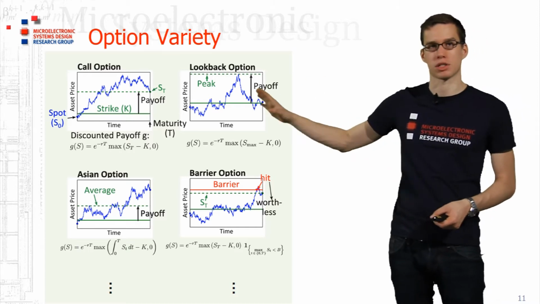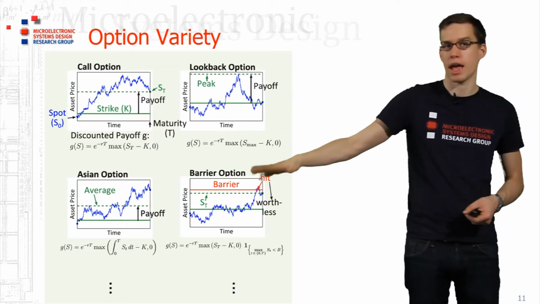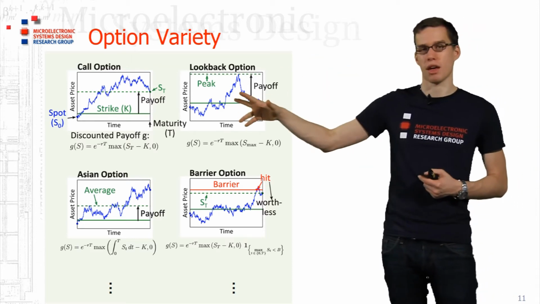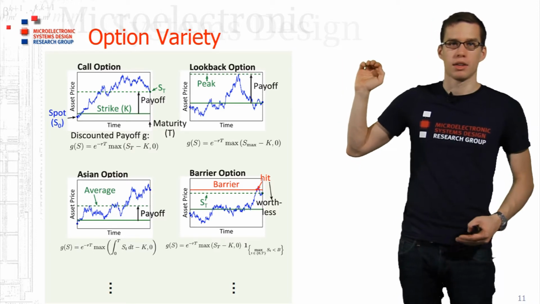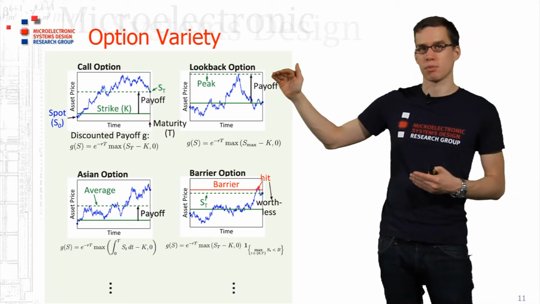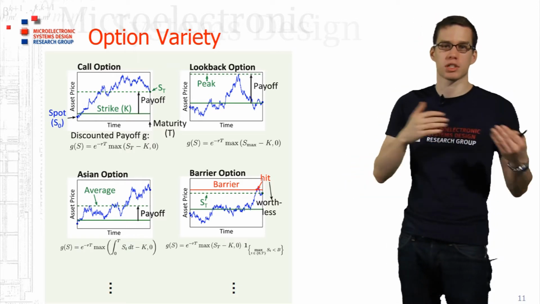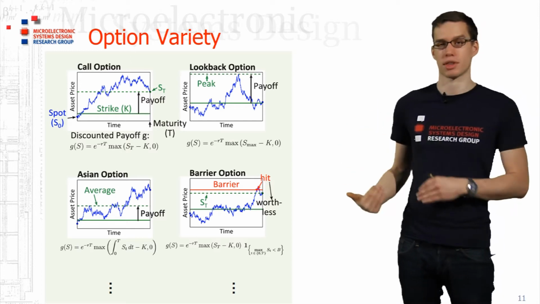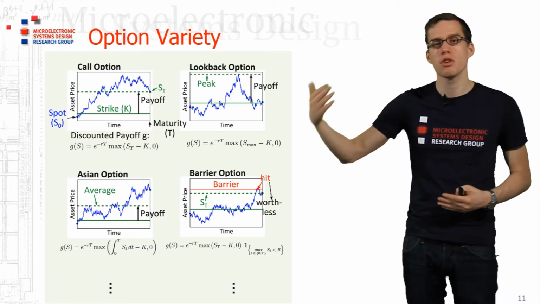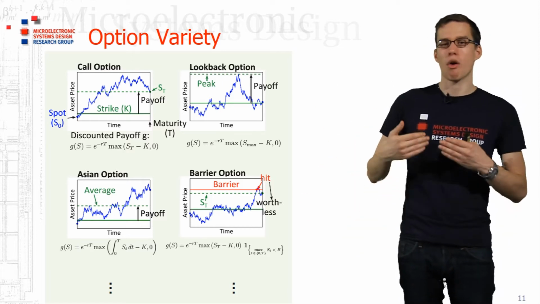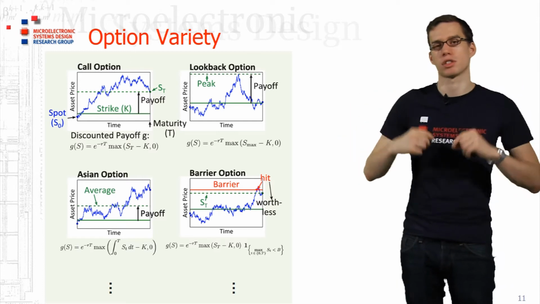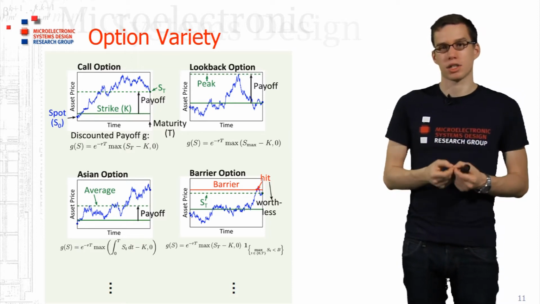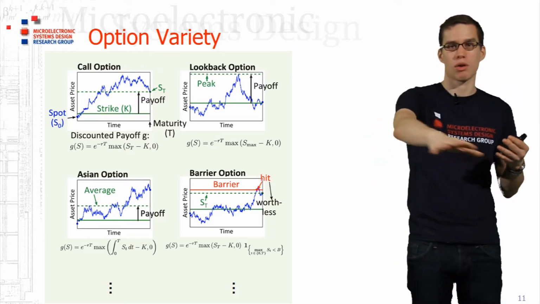Now, there are many different options. We have the call option, the lookback option, Asian options, barrier options, and they use different features. The call option only uses the payoff at the end, at maturity. The lookback option looks at the maximum, the peak of the stock. Asian options look at the average of the stock. Barrier options look at whether a barrier is hit, in which case the option becomes worthless. So we have a huge variety of payoffs, and these are all part of our equation and part of our solution of our Monte Carlo method. In that sense, it can be quite challenging to design a system which covers all kinds of options.